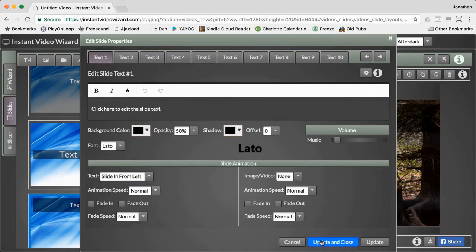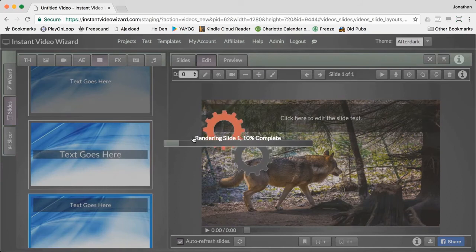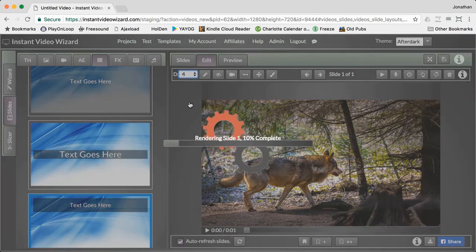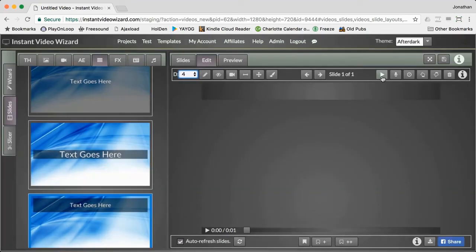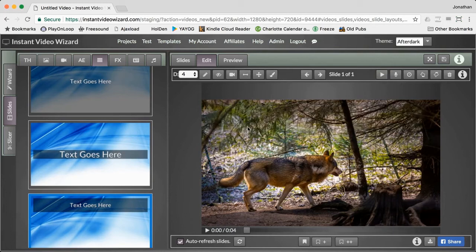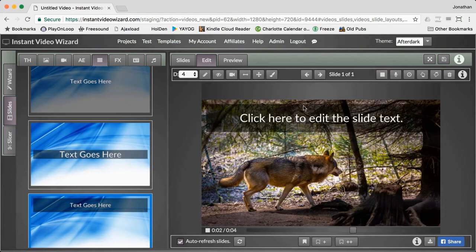animation, and then update. That will take a couple of seconds to render, but I'm also going to increase the duration of the slide, otherwise you won't be able to see it. So I'll set it to 4 seconds. And after it renders, I'll play it, and you'll see it will wait 1 second before the animation begins. There we go. It waited, and then it animated at the 1 second mark. Watch again. 1 second, and then animation.